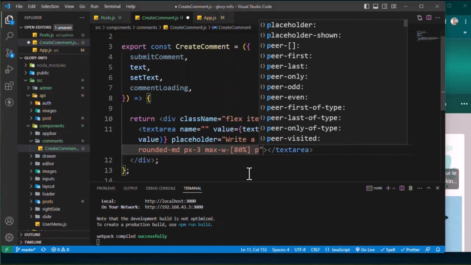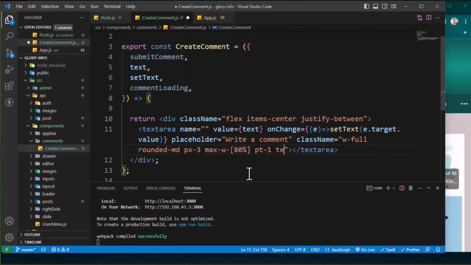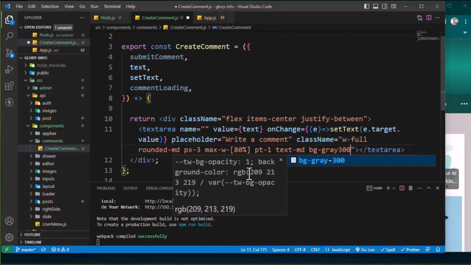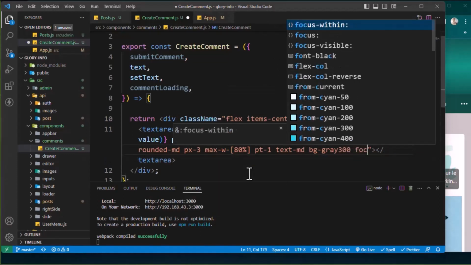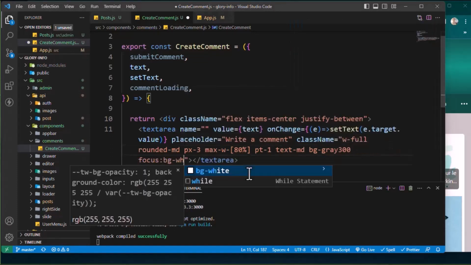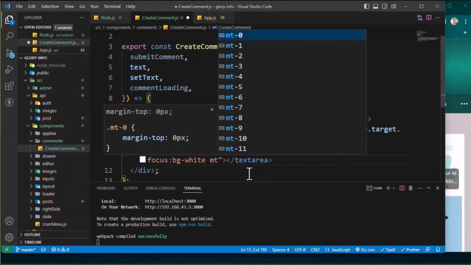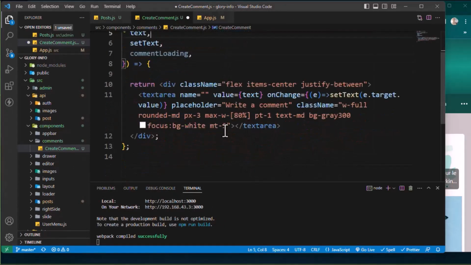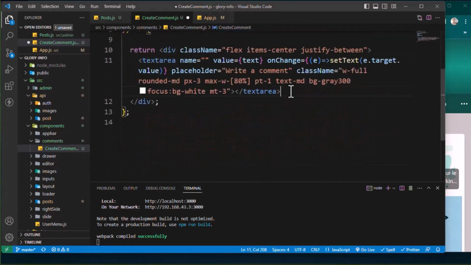Okay, padding top 1, text md, bg gray 300, and when you are focused, we want the background to be white. The margin top will be 3.